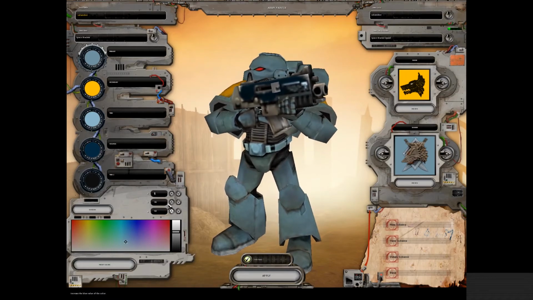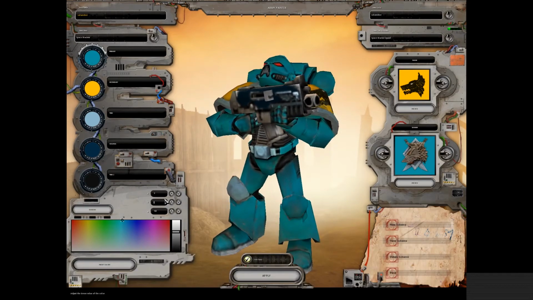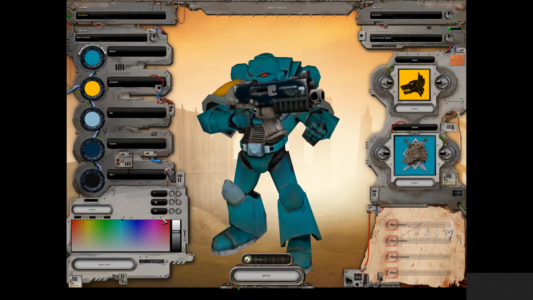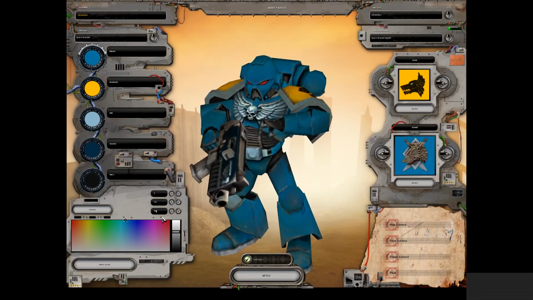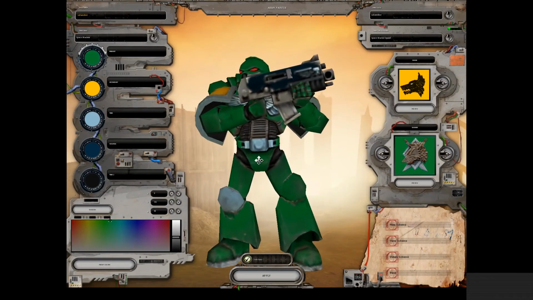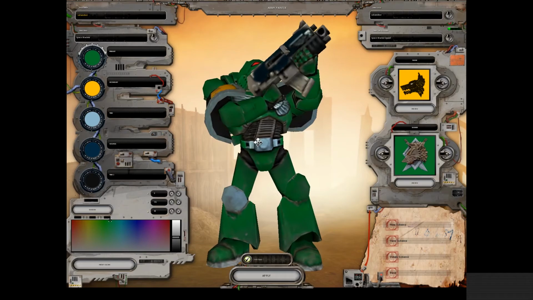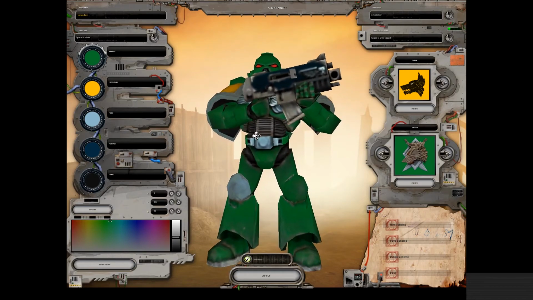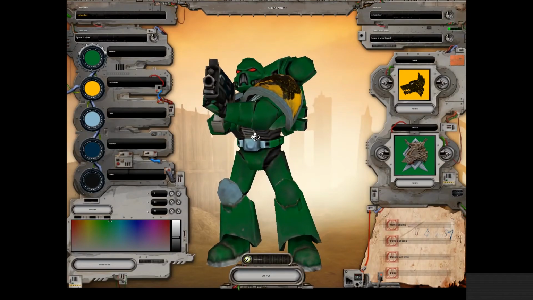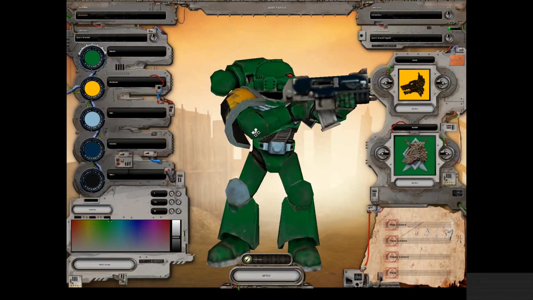So what I like to do is I like to have no red, a good amount of green, and of course a mild amount of blue. And this is like a warp stone glow, so you could just buy that, or you can mix the colors, of course. Don't be too eager or too green, because Salamanders aren't like green, they're this green.